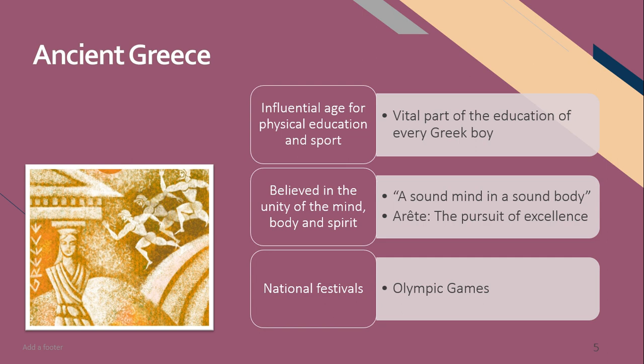The expression "a sound mind and a sound body" exemplifies this belief. Gymnasiums served as centers for intellectual discussions as well as sport instruction and physical training. Males received instruction in physical activities such as wrestling, running, and jumping. Development of the body was valued, and the Greeks engaged in training to develop their physiques. The guiding principle of Athenian society, or the arete, was the pursuit of excellence, which encouraged individuals to push themselves to achieve to the highest extent possible.